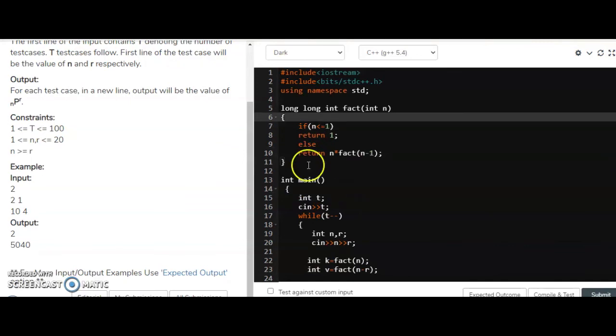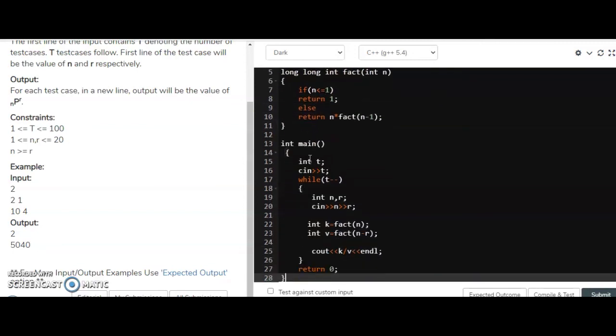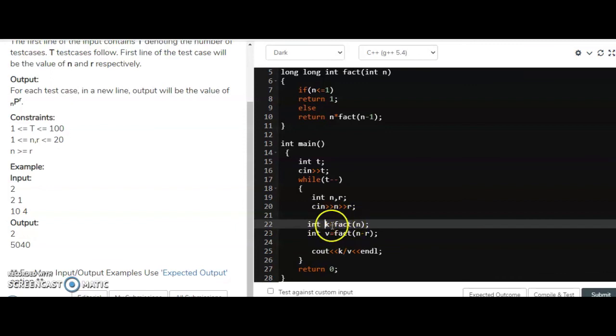So we have made a long int fact function, and we are returning where, yes. So here is the mistake. We are returning the value of this factorial in a variable k, and it is of type int. So we have to increase the range of this.